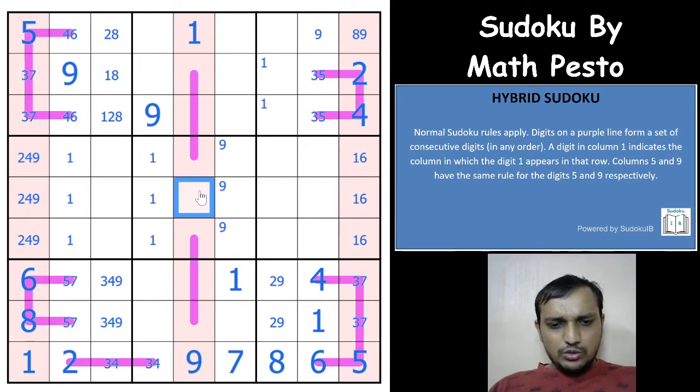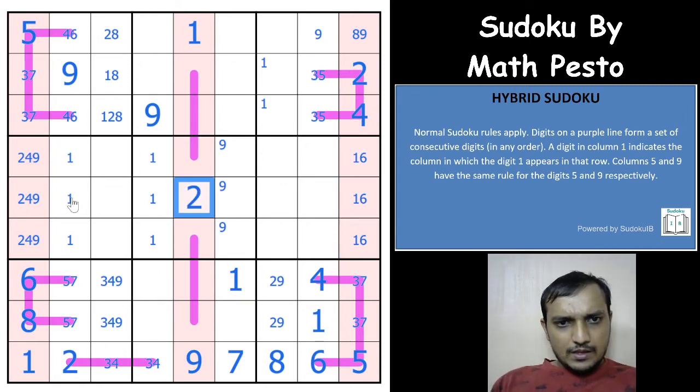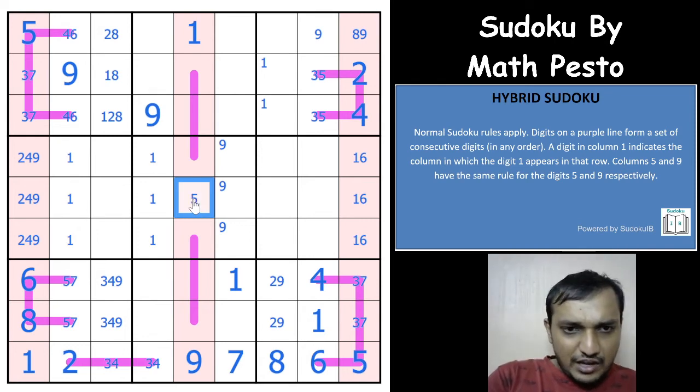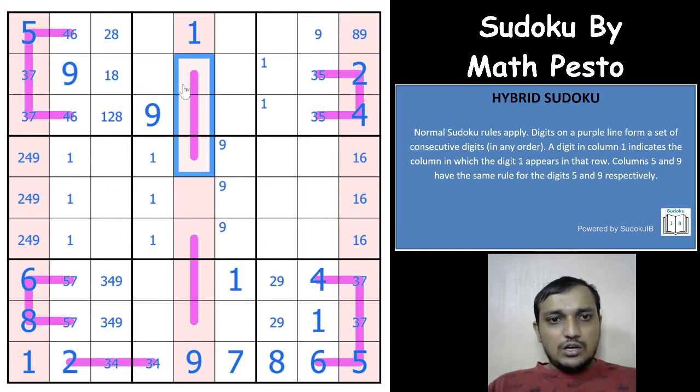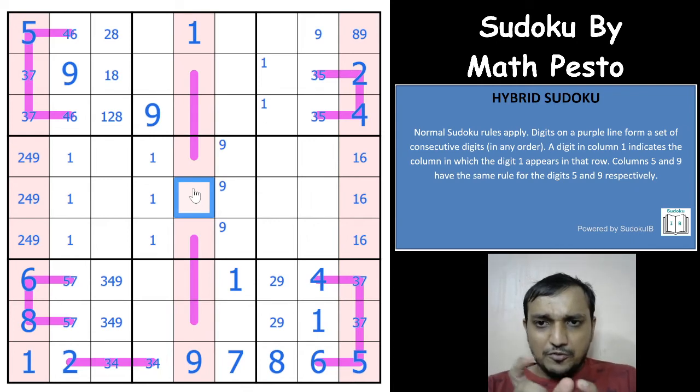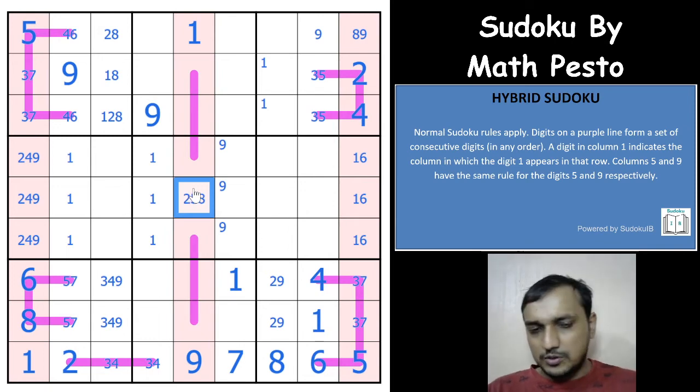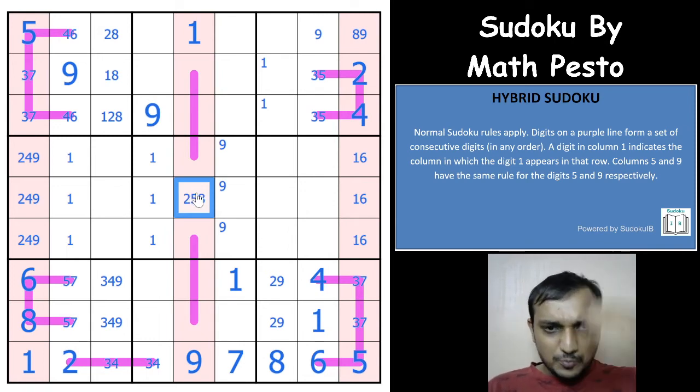So if you have a 2 here, which means 5 would have to be here. Not possible. So the only possible digits here is, cannot be 2, cannot be 3, cannot be 4. Can be 5. 4 is also not possible because the Renbans here, you need to have at least a gap of 3. So 2 is possible, 3, 4 is not possible, 5 is possible, 6, 7 is not possible, 8 is possible, right? These are the 3 digits that are possible here.